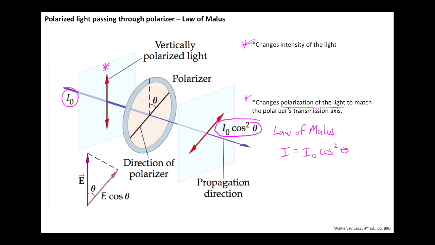I'm trying to decide if I can draw something here that helps, but everything is at a weird askewed angle that's going to confuse things. Components like X and Y components, but this is a different kind. Yeah, instead of X and Y, it's parallel to the polarizer and perpendicular to the polarizer. So you could maybe draw something that looks like this. This is one component, and this is another component, and it adds to give me the original. This one is getting blocked because it's perpendicular to the direction of the polarizer.